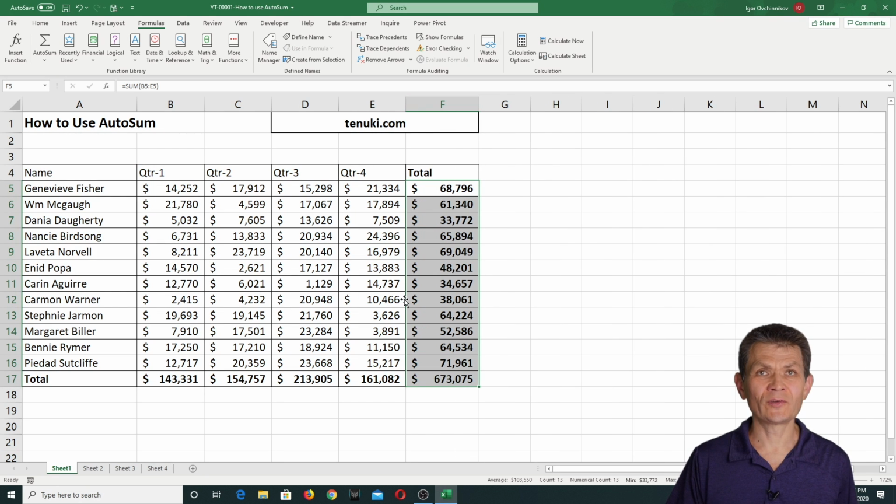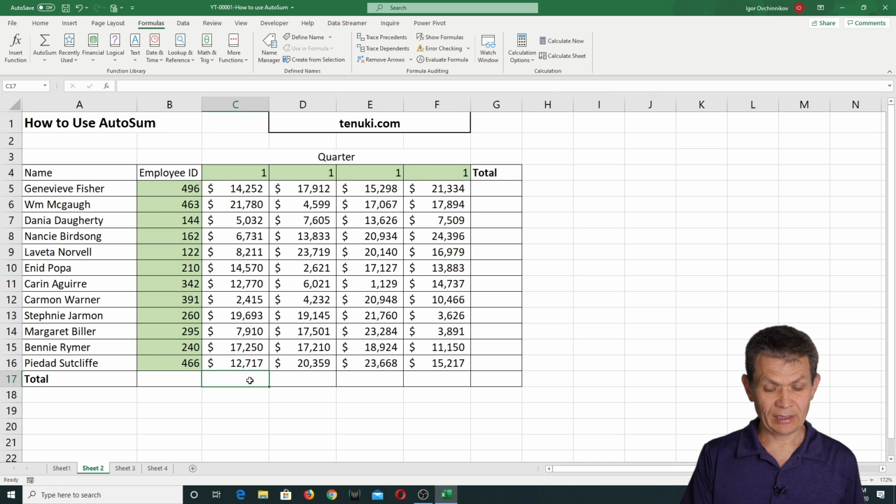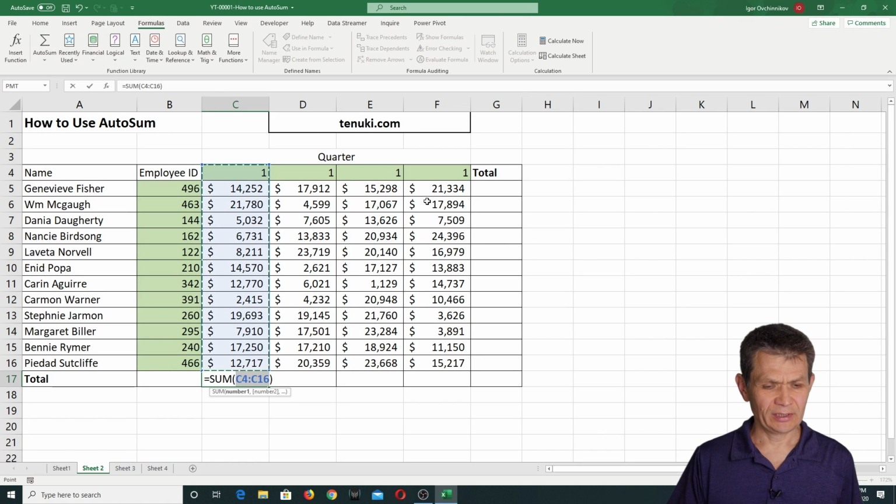But there are a couple of interesting things about AutoSum. Let me show you what they are. Occasionally, if you're not careful, you might actually get a wrong range, and this is what may happen. Let's say here, I would like to insert a formula in cell C17, and I just do the usual AutoSum. So Formulas, AutoSum, and notice that the range that the AutoSum gives me is actually incorrect. It should not be including this in my sum range, but Excel doesn't know that this is a label. This is not a number that I would like to add up. So that is one thing that might happen.